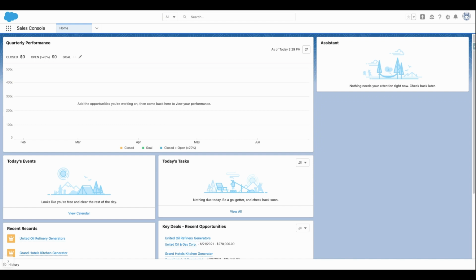This time I'd like to show you how to turn your list views on important objects like leads or opportunities into a Kanban view that allows you to easily drag and drop your records to view and edit what stage they're in at a glance. We'll be using one of our simpler dev orgs for this and take a look at opportunities first.